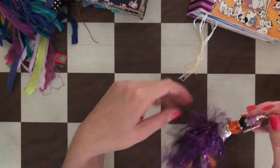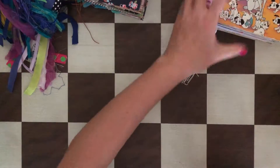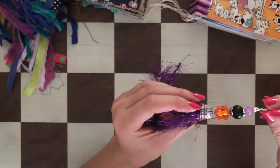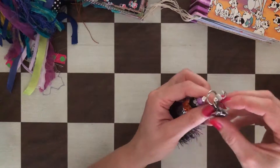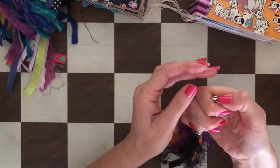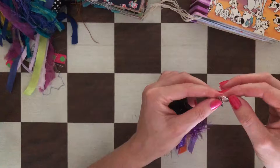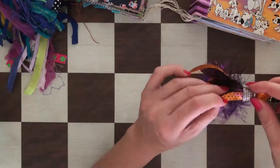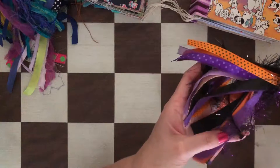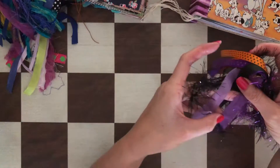This is a Halloween tassel — it would actually go with this journal. Halloween colors: crystal bead, black in the middle, blue and yellow with some caps, and a charm that says 'spooky,' plus a key. It has a smaller lobster clasp and also a split ring for attachment. Orange polka dot eyelash trim, sari silk in black, orange, and purple — Halloween colors — with a couple different shades of purple.